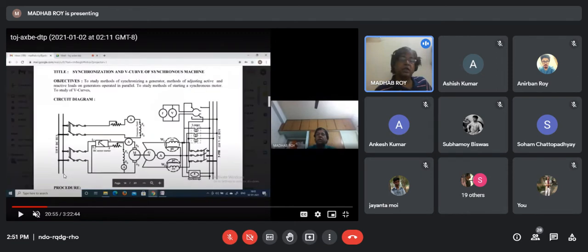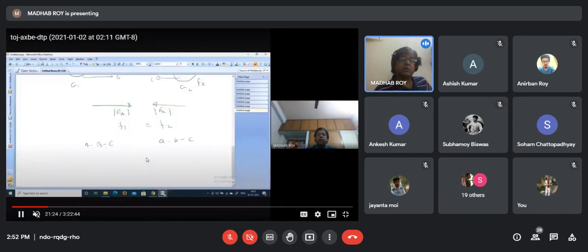First problem is that, suppose this is the circuit. From this circuit, you can see this is a laboratory circuit. Here you can see the generator. Suppose this is our generator in the laboratory, that is called the synchronous generator. Three lines will be coming out from that, and they will have the voltage. Now we'll drive the generator, because you know a generator should have a driver, that means a prime mover. So you have to drive the generator with a prime mover.